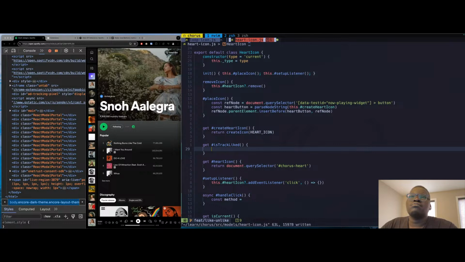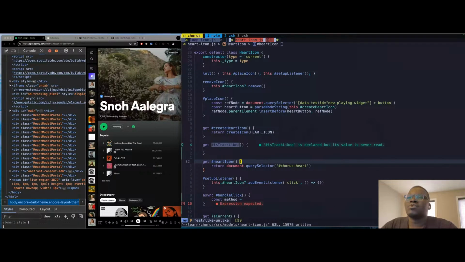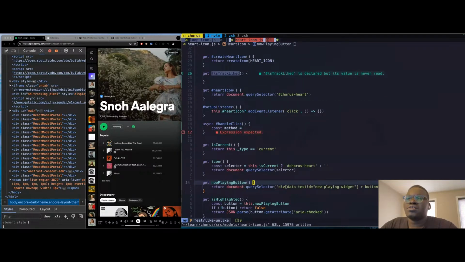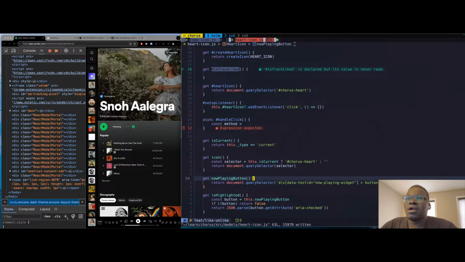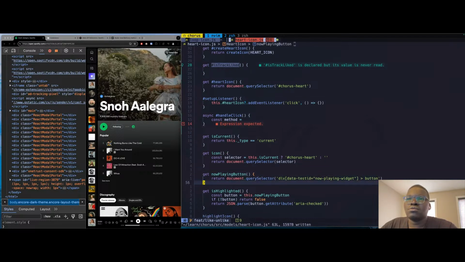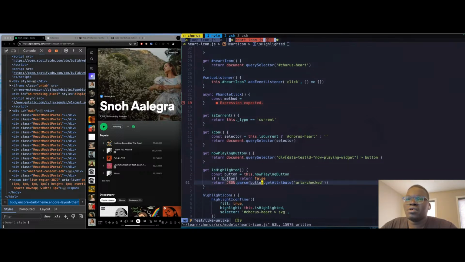So it would be, where is this icon? Like no, not playing. It's highlighted. Okay. Oh, we don't need to get its track liked. We just get it's highlighted. It would be this dot.